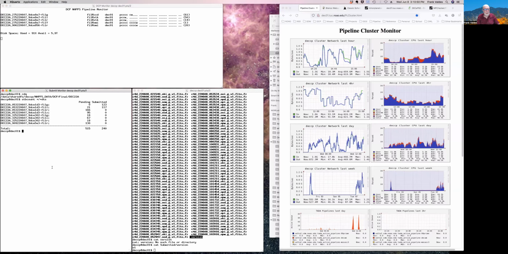Another helpful simple monitor is called submitmon. And it takes either a directory that contains the DTS subdirectories or a path.